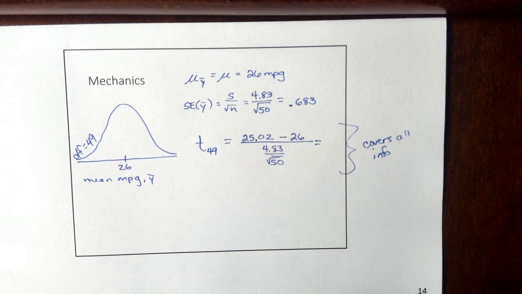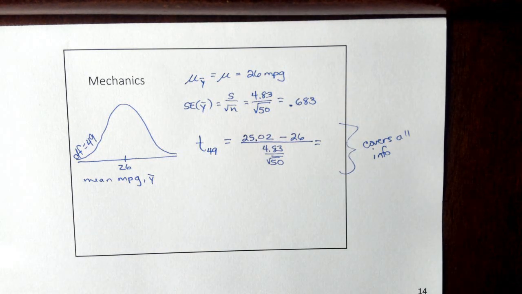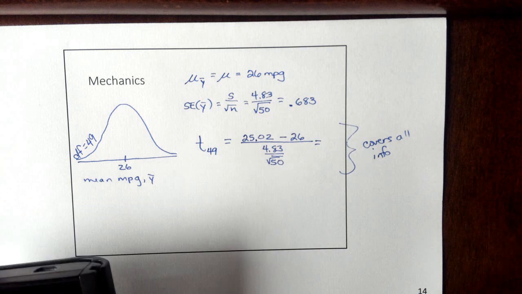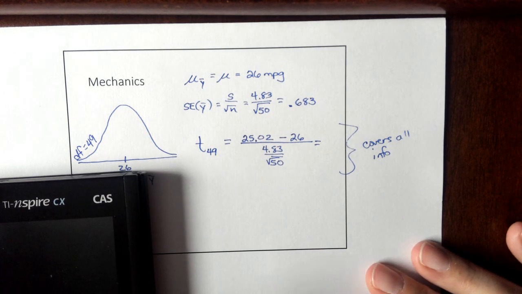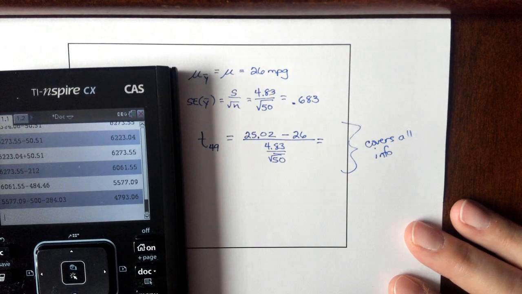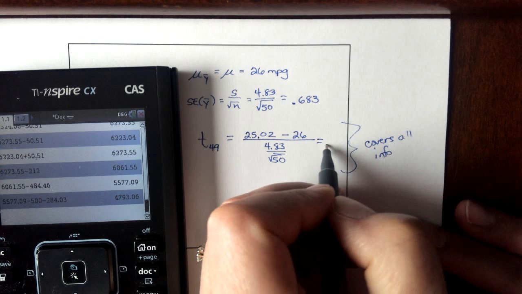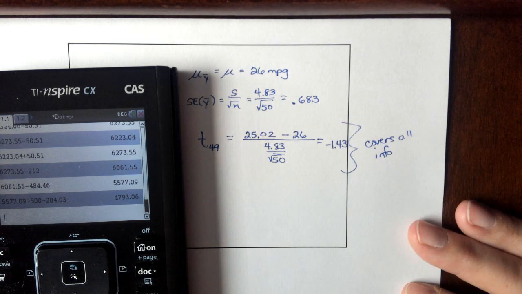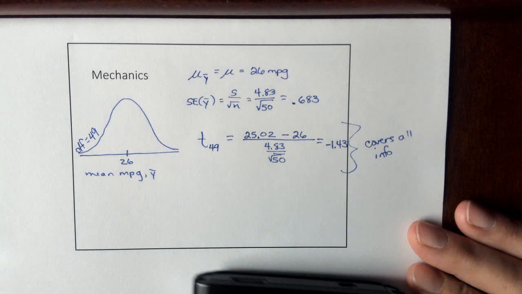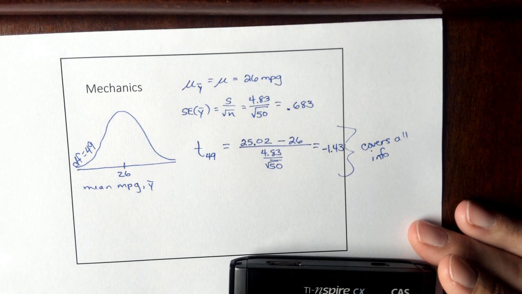Okay, so when we crunch that number, we can either put it into the calculator just the way it looks, or we can actually run a test, and if we run the test, the calculator will give us that number. So let's take a look at that. So, a couple of options. Well, actually, let me hold off on taking a look at that. Let's do one more quick calculator thing first. I'm going to go ahead and tell you that this turns out to be about negative 1.43, so that we can do one more thing with the calculator before we actually run the full-fledged test.